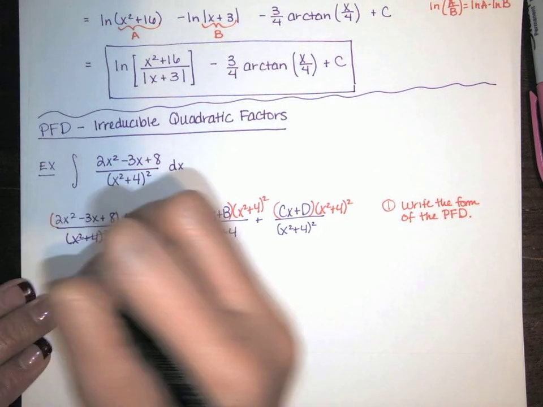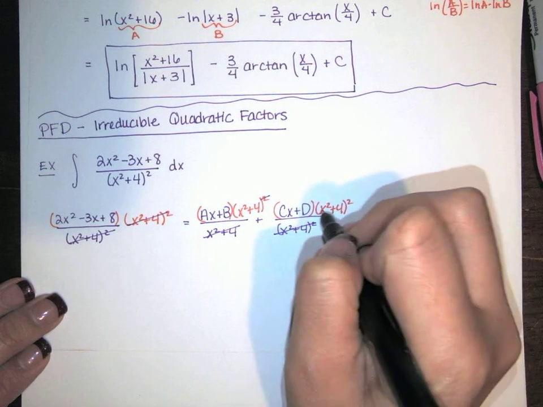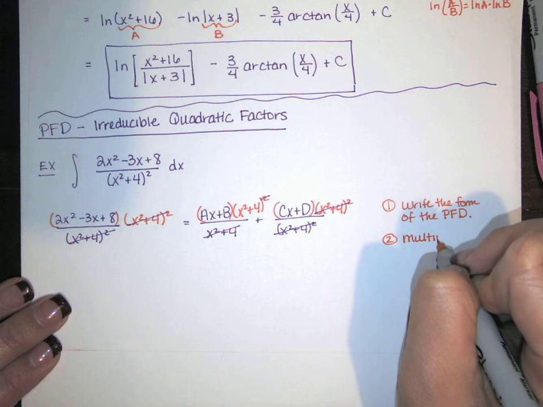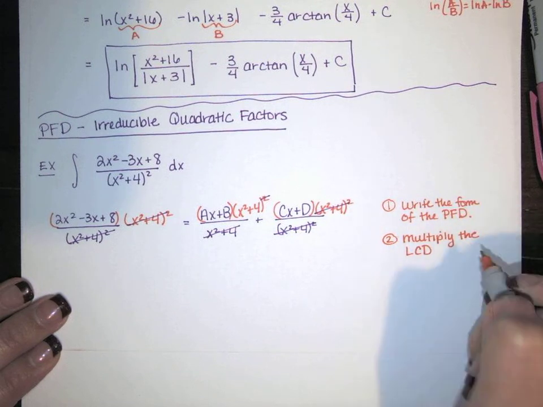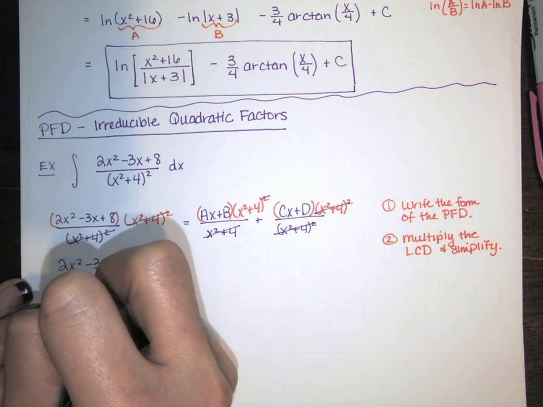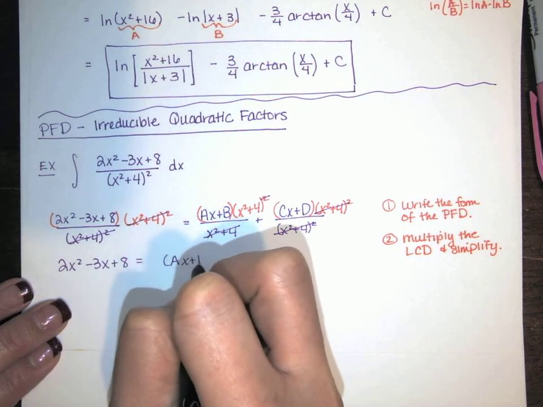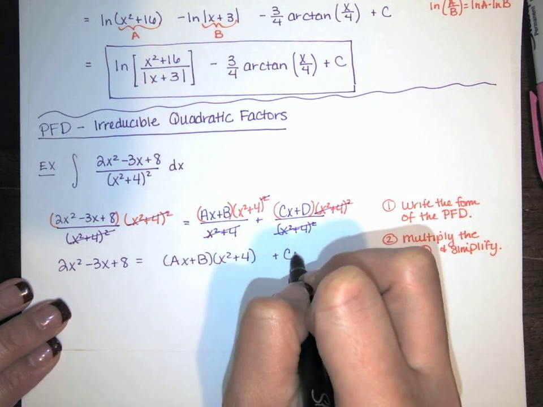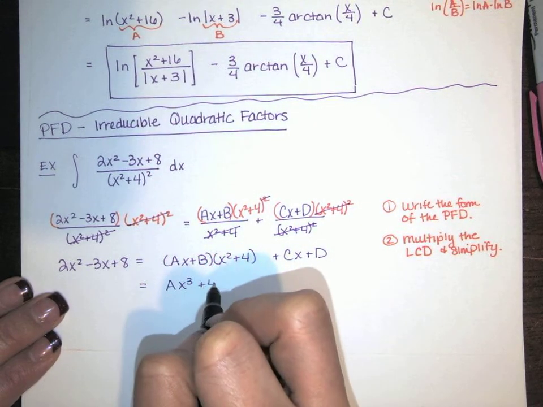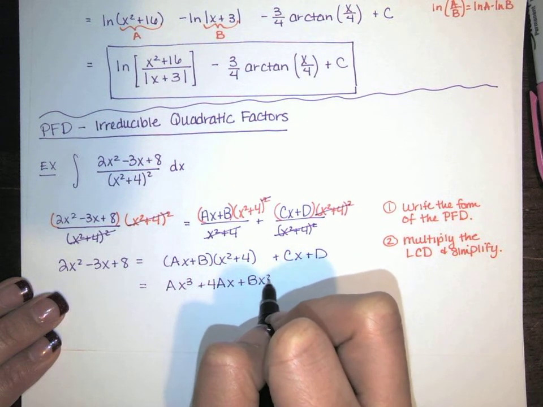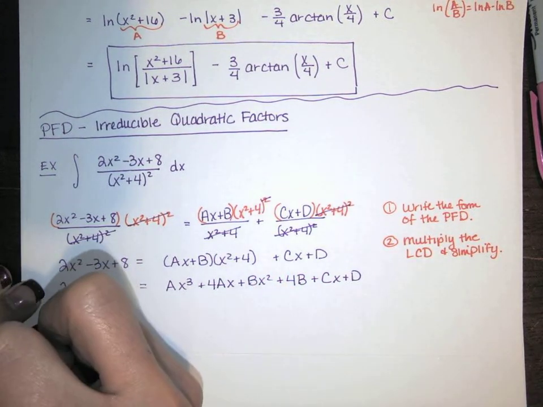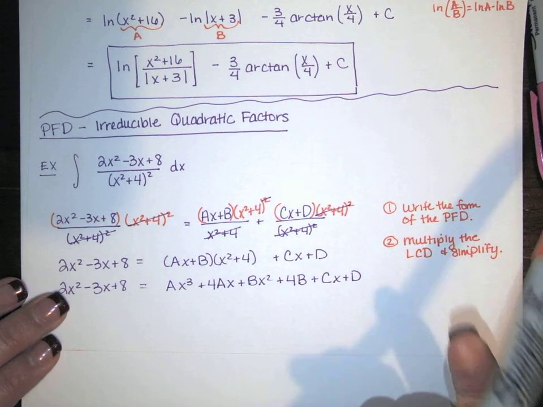Okay. Now this is reducing with this. This will reduce with one of these, and this reduces with both of those. So we multiply by the LCD and then reduce or simplify. And now we're here. If I distribute here, first times first is ax cubed, outer times outer is 4ax, inner times inner is bx squared, and last times last is 4b. So we multiply with the LCD, simplify. Then we distribute and collect like terms in x.